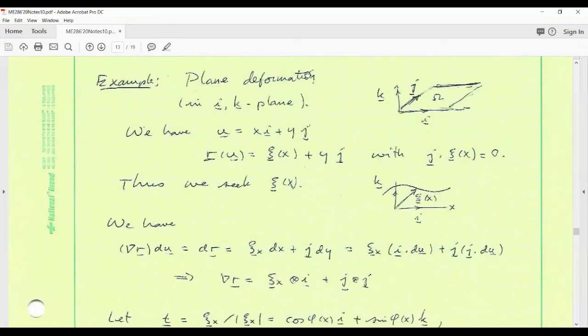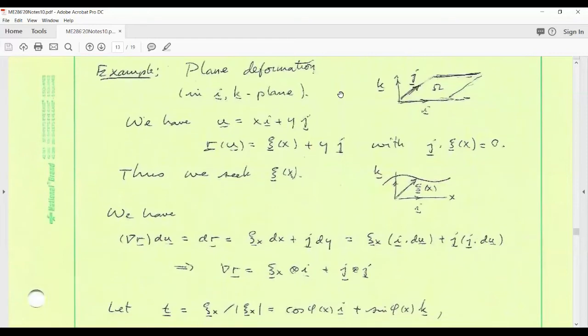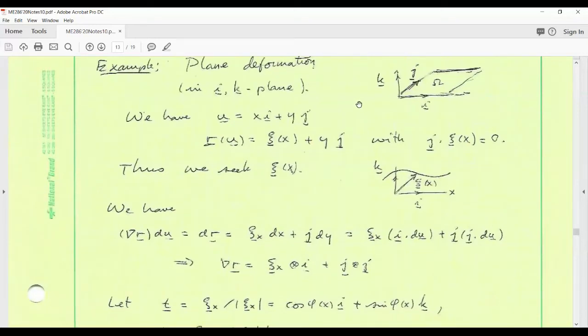Someone asked earlier, are we going to discuss beam bending? Well, here's an example in which we'll look at plane deformations. Here's the plate, let's say in the i-j plane, e1, e2 if you like, and k is e3. Let's take it to be rectangular. And then we'll just bend it in the i-k plane, right? If we just look at the deformation in the i-k plane and translate it parallel to itself in the j direction, we generate the entire deformation of the plate. That's equivalent to beam bending, essentially. So the further discussion here will just focus on the much simpler special case of plane deformation.